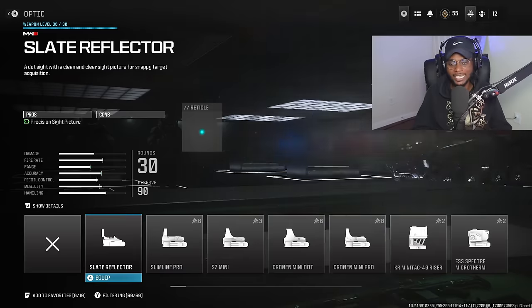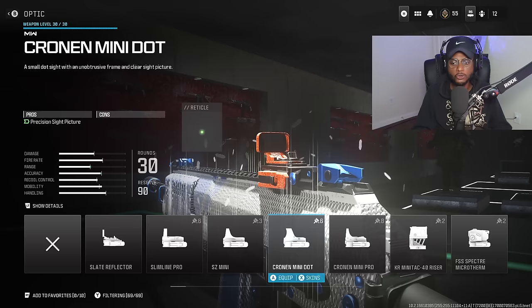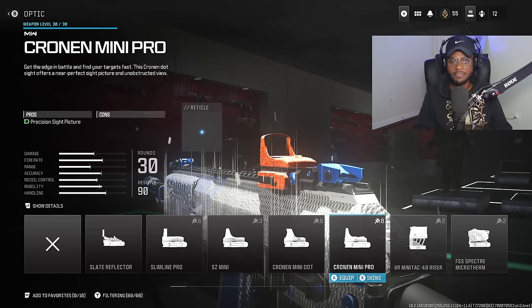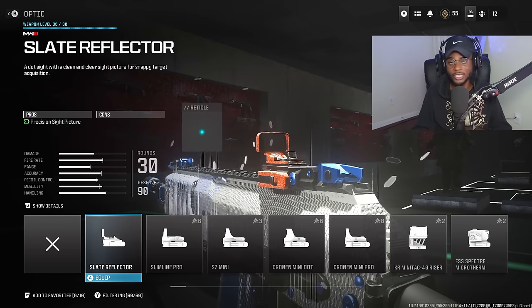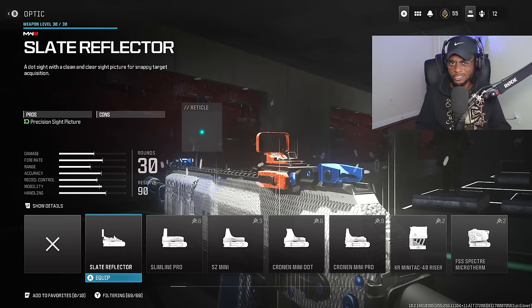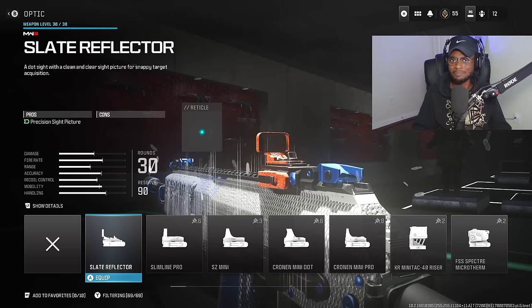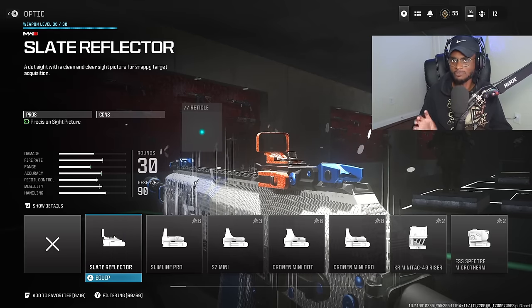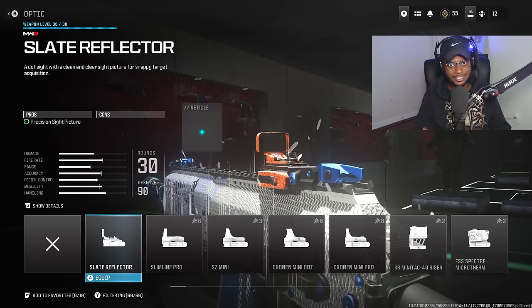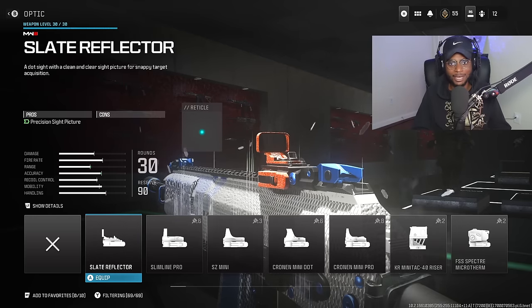Now for the optic, again, you still have two choices here. You can run the Slate Reflector or you can rock the Chrona Mini Pro. Now, I've actually went ahead and tried out the Slate Reflector on this weapon. I've actually started to really enjoy the Slate Reflector, and also there's some weird bug going around that the Modern Warfare 2 optics might be throwing off the aim assist. So until that's confirmed, let's play it safe and rock the Slate Reflector, because obviously we don't want to make things harder than they already are here in Modern Warfare 3.